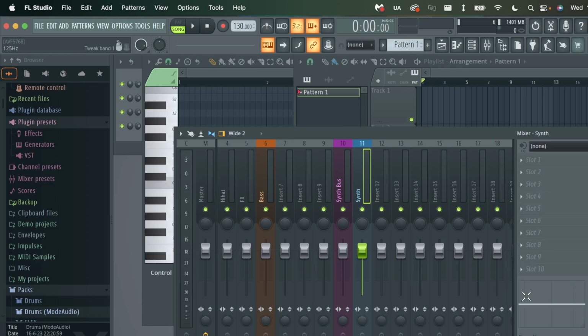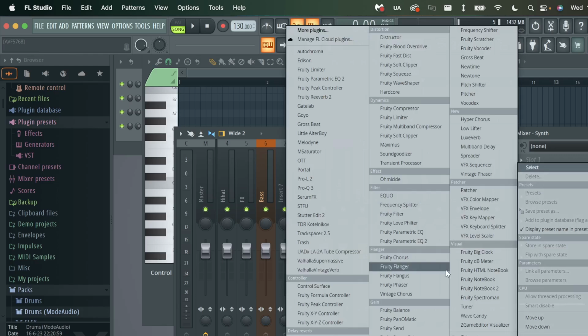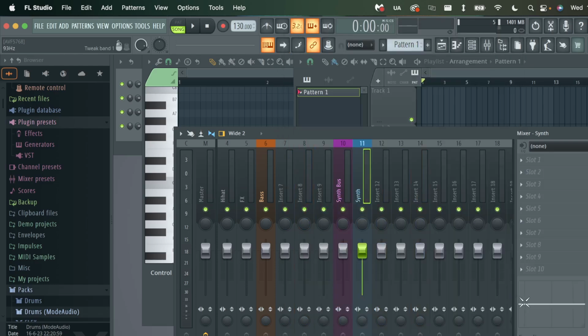So not many people know this, but FL has an EQ down here, and it's a lot less intensive than using the main parametric EQ2. I would also recommend you learn how to use this, and I'll go into that. But just do this. This is basically the low end, the mid, and the high end on your track. You can kind of ignore these controls. We can just do this. I would just go like this.